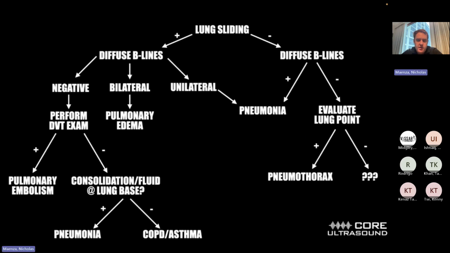I think that's it. So again, this is the BLUE protocol. Think about this: if you have someone with shortness of breath or respiratory distress, for all of you IM people, if you're on the floors and you respond to a rapid response, feel free to whip out your ultrasound, because it can definitely take a while to get an X-ray. If you listen to their lung sounds and they don't sound bad, and it's not an obvious COPD or asthma exacerbation, you could do a BLUE protocol with the ultrasound four times over by the time it takes for the X-ray to get there.